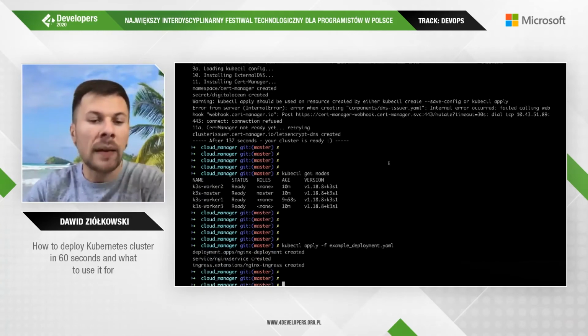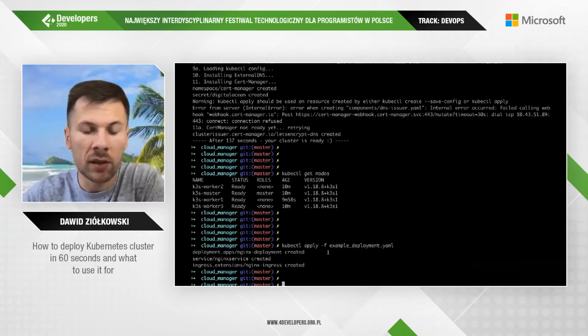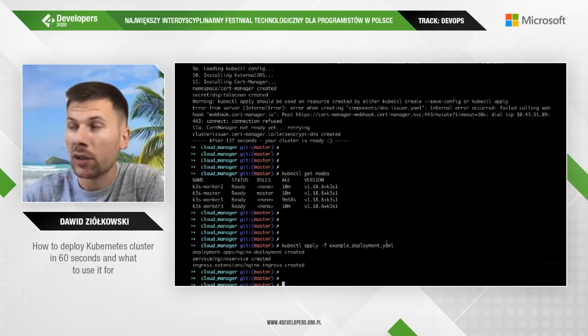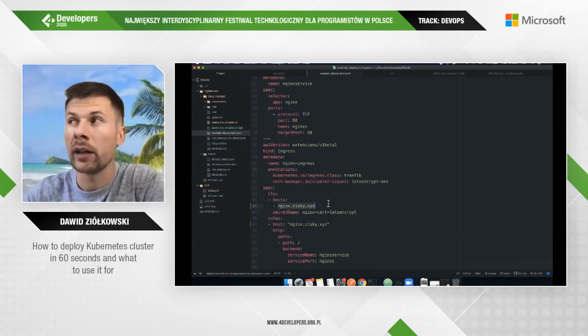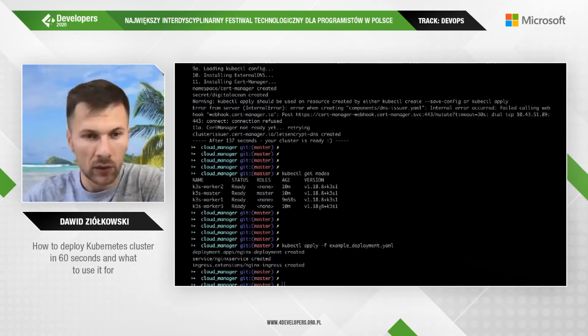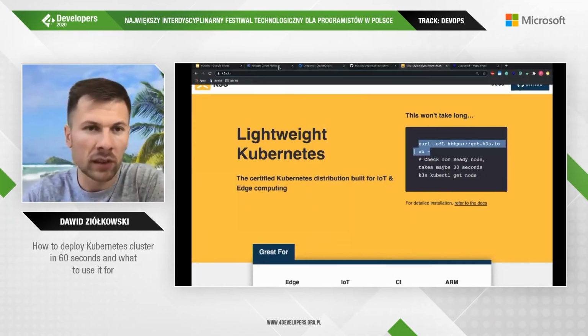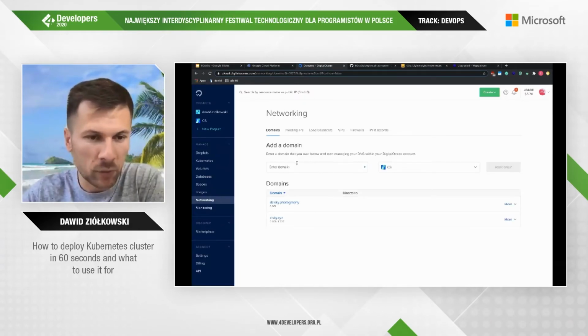So what should happen now is we will have this Nginx deployed with service and ingress. First, external DNS should pick up that I deployed an ingress with a domain specified. It should connect to the DigitalOcean API and ask DNS to add an entry for that domain. And then Let's Encrypt will generate a certificate for it. I should have shown you before that my DigitalOcean account was empty. I didn't, but trust me, it was empty.